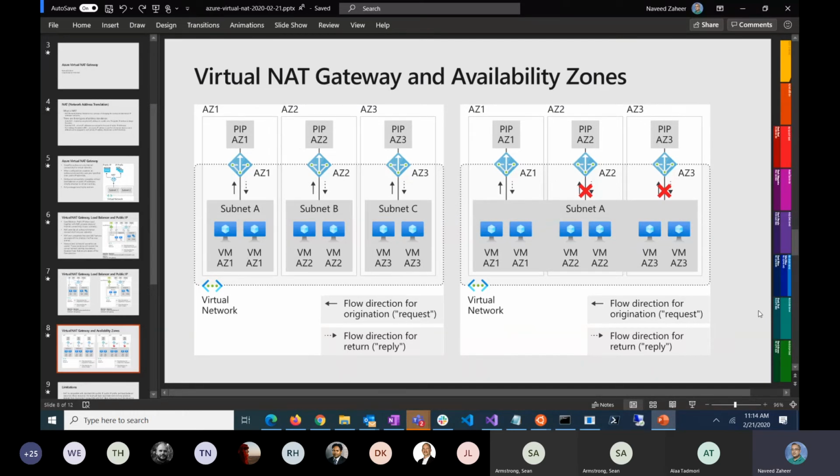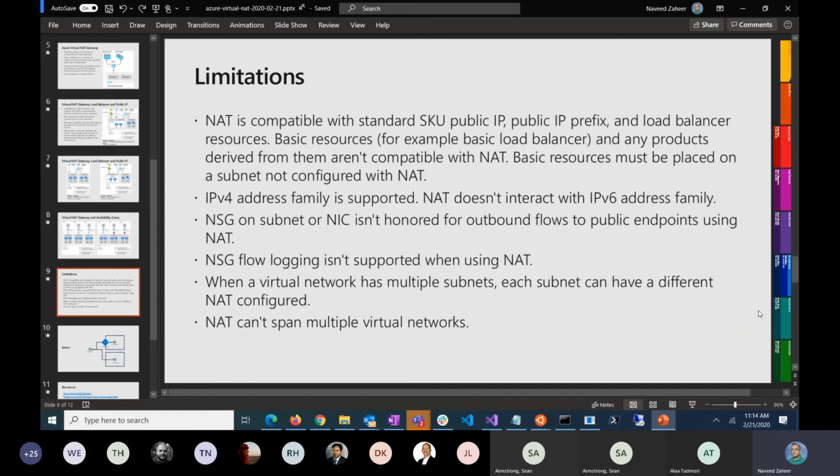With that, let's quickly look at limitations. It is in public preview, just keep in mind. Only standard resources are supported. Basic resources are not compatible with NAT. If you have basic IPs or a basic load balancer, they should not be deployed in a VNet subnet configured with NAT.